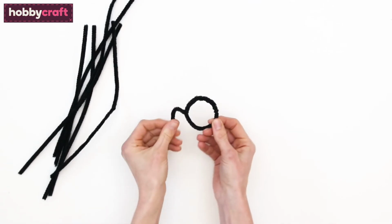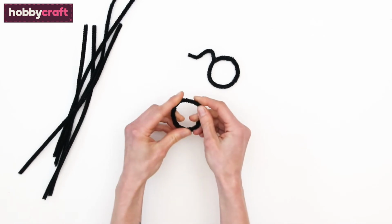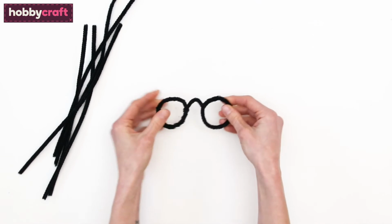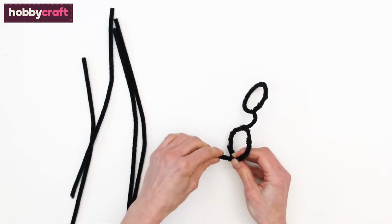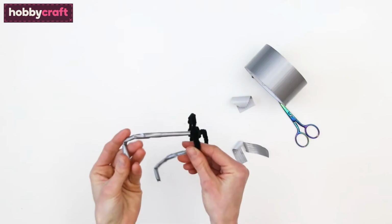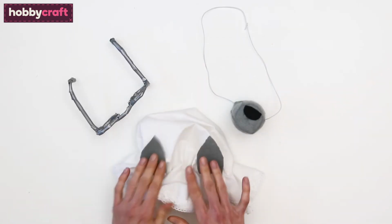To make the glasses, twist a pipe cleaner into a small circle, bending some of the excess to look like the nose piece on glasses. Make another circle the same size as the first, then attach it onto the nose piece. Attach another pipe cleaner on each side, then check the fit and bend at the ear, twisting the end together. To finish, cover the glasses in duct tape using small strips.